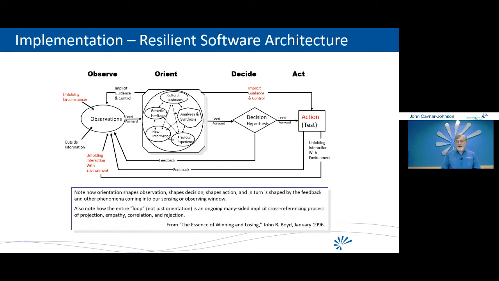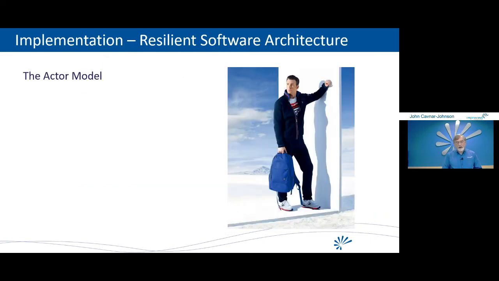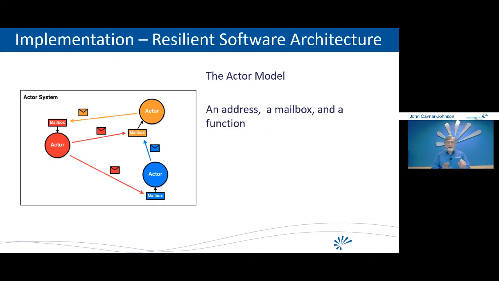The technique that I've seen used most effectively is called the actor model. Oh, not that kind of actor model, this kind of actor model. Here we go. The actor model is fairly straightforward. It involves an address, a mailbox, and a function. So the address is how somebody sends you a message. The mailbox is where the messages go before your function can deal with them. Your function deals with them, and typically they will send out one or more other messages. Sometimes they just do things.